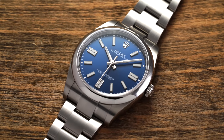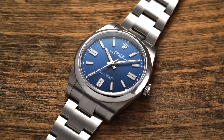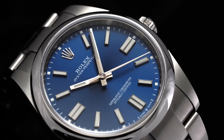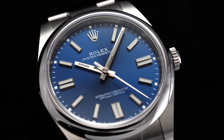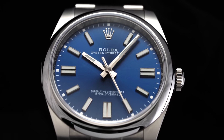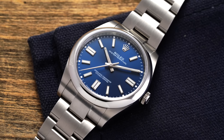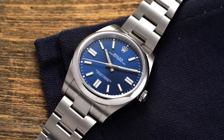I think the obvious baggage is going to be the fact that these have become even difficult to get, the most entry-level option, which I think is just straight madness, but it is the unfortunate reality of Rolex at the moment. But these watches, when being found around retail price, are fantastic watches. There's no question about it, almost setting the standard for what it really takes to be a watch in this $5,000, $6,000 range. But unfortunately, it has become more than that.